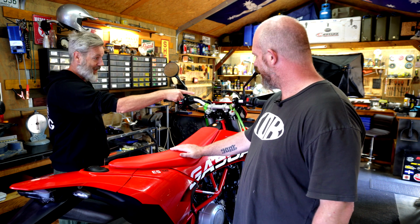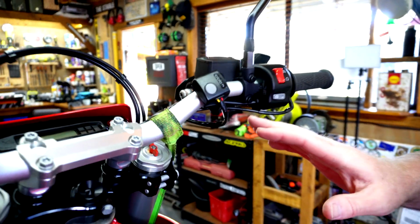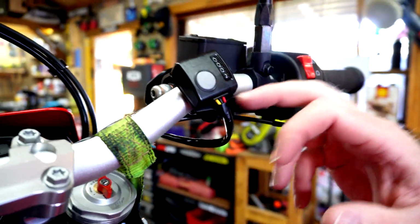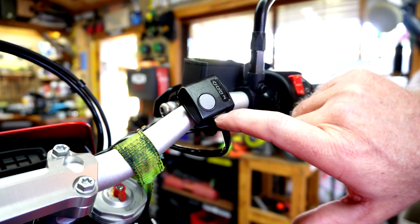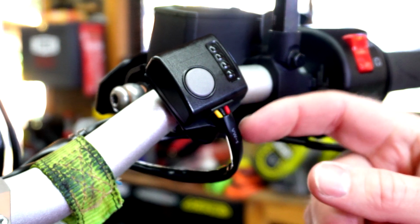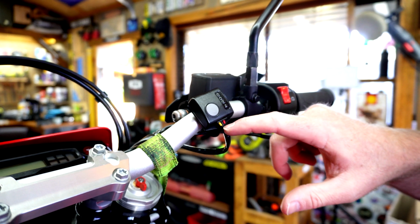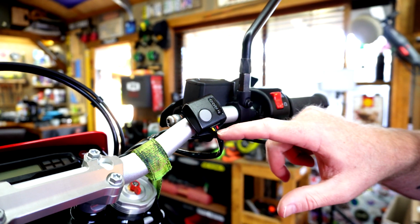Second thing is the heated grip. Now, this isn't the fault of Byrners at all. They installed it, but it's the design. We've got a rubber grommet that the wires go into. It doesn't accommodate in any way this black cover. So inevitably, we're going to have wires exposed. And they're already exposed.